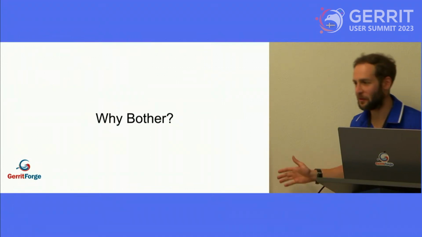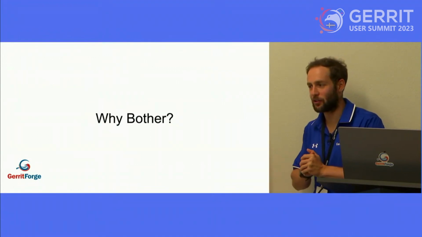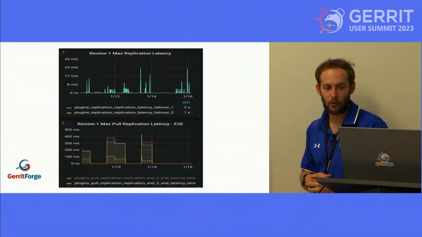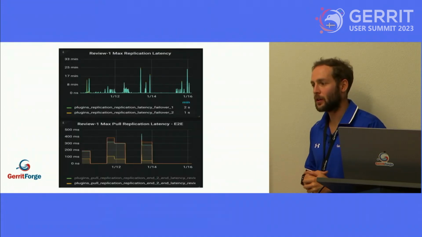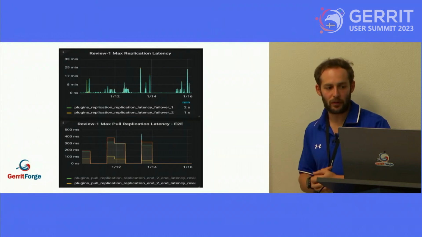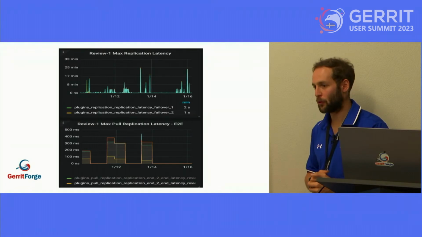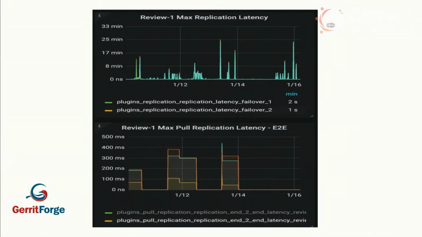So why bother, right? Why change from push to pull? This is the kind of improvement that we're looking to get here. We've gone from having some pushes that were taking over 15, 17 minutes to the order of a few hundred microseconds. Sorry, milliseconds. I don't think this can get much quicker than that.